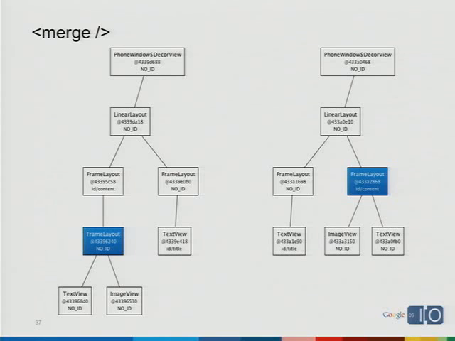So here we have an example. On the left side, you can see a pretty simple UI, and the blue rectangle comes from an XML that I inflated. And you can see it has a parent that's also a frame layout, and that's totally useless. I don't need to have a frame layout inside the frame layout because the parent frame layout has only one child. So one of them is useless. And the reason why I have this sequence of frame layouts is because I included an XML layout, I needed a root tag, so I just put a frame layout there.